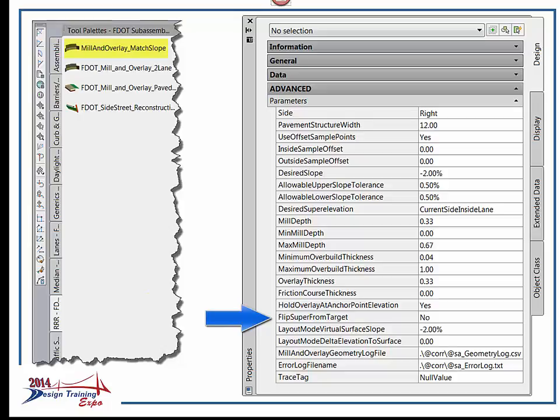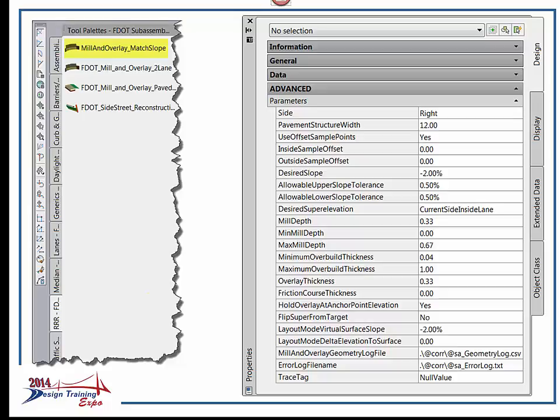This variable is used when we have multiple lanes and our cross slope is changing, typically in 3 or more lanes of cross slope with travel in one direction. What this allows you to do is to pick up an offset alignment to use for your super elevation. So for example, let's say we had 3 lanes, we could actually use the targeted outside lane alignment's super elevation to control the super elevation and the value of the cross slope for the insertion of the subassembly.